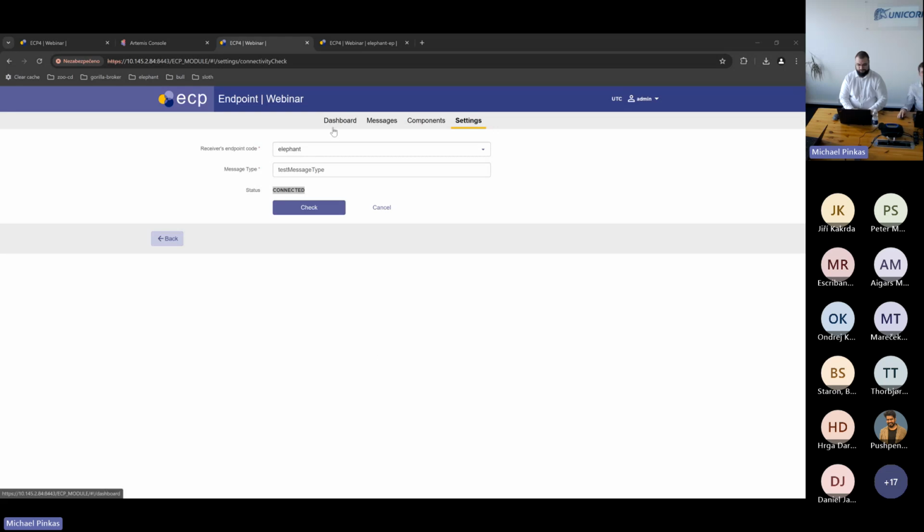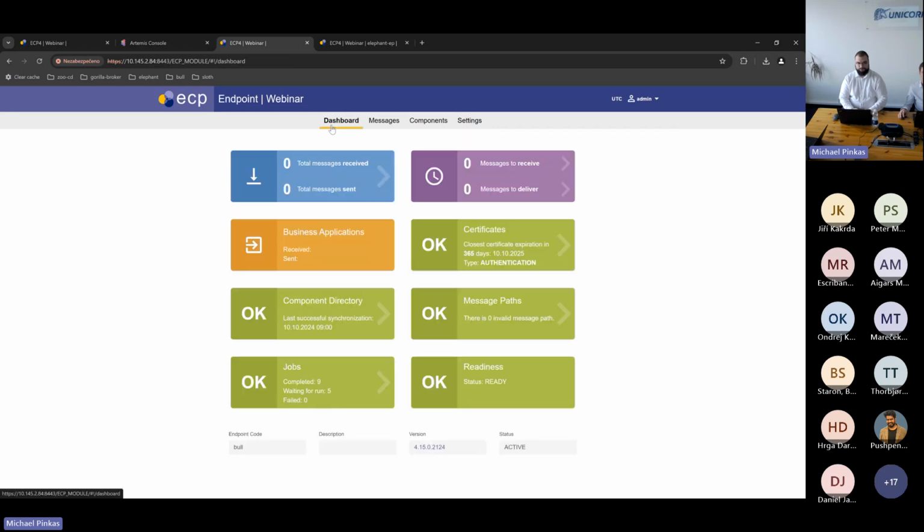So in your production environments or just the testing environments, you will probably need to wait for the every 5th minute that the network is synchronized just to be recognized as part of the network. But this has been the same for all of the releases. But yeah, this should be all for the endpoint installation.